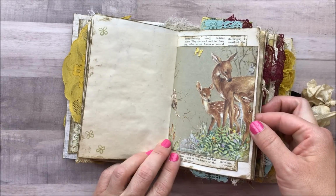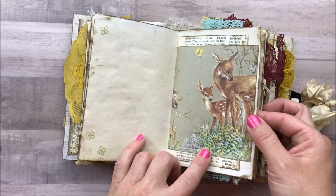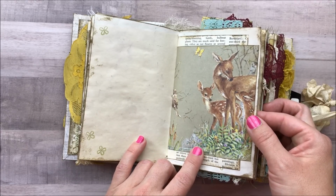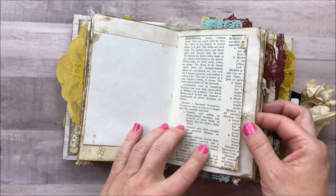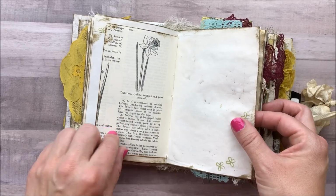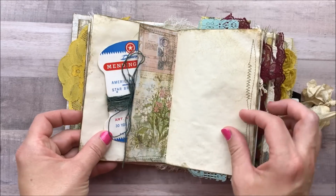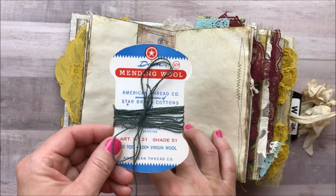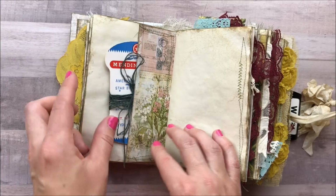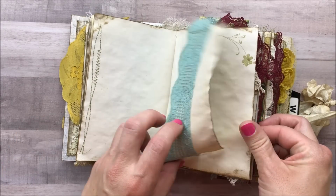This is some vintage wrapping paper that I have had since I bought this house. Somebody left a whole collection of vintage wrapping paper, and I've lived here 14 years, so I was so excited to finally have something to do with that. I've been hoarding that quite some time. This is a page out of that flower book in a little pocket, and I just have a vintage mending wool card in here with the wool. Little lace belly band.